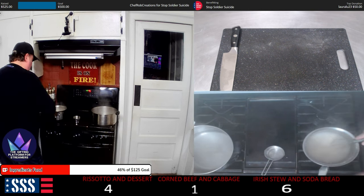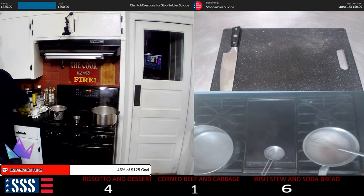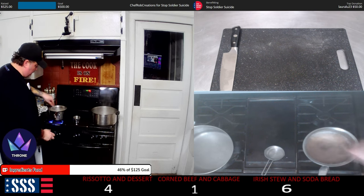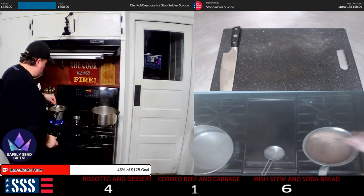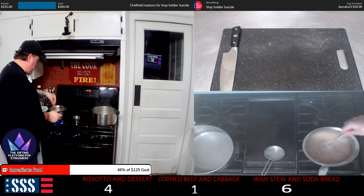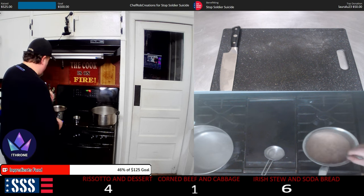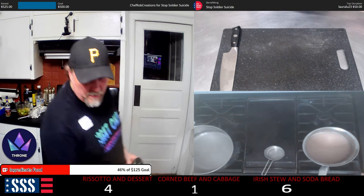Then we're going to put some red wine in there. And some beef base. I've got to keep this stirring so the lumps come out of it, which they will. Some beef base. What have we got here then? What's the next one?